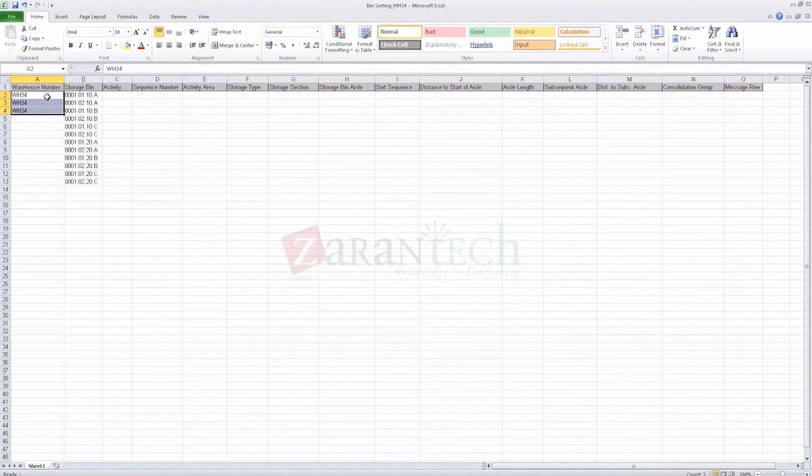Activity 801A. It is H01A. So the activity is pick.